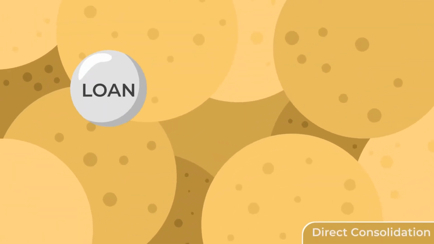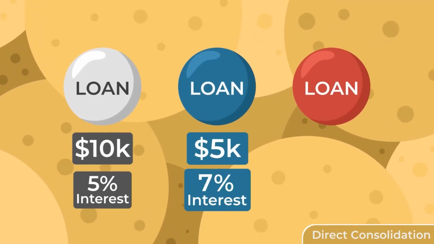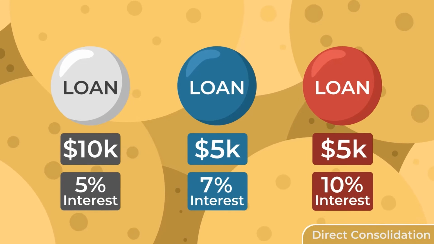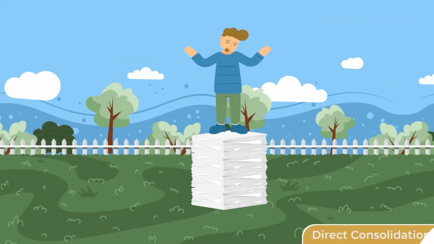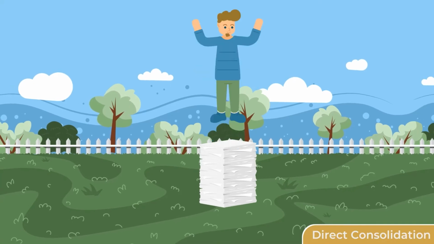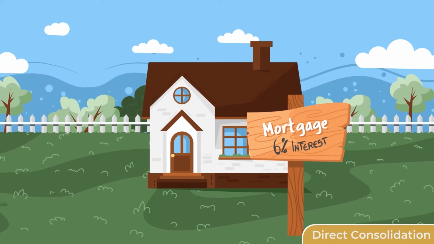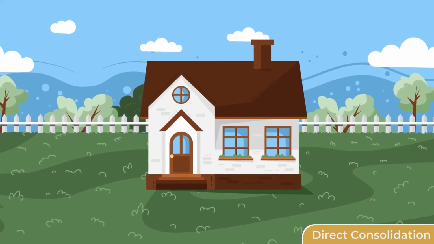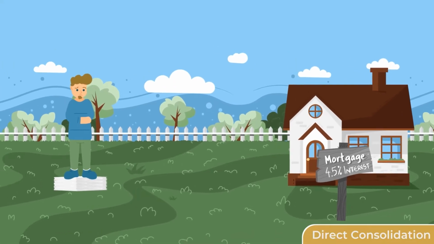These loans are different from other types in that they're just a way to combine multiple existing federal loans into a single loan with a single interest rate and a single monthly payment. This is sometimes done by borrowers once they graduate to simplify their paperwork. This sounds like refinancing, which is a way of renewing other types of loans like mortgages with new interest rates and new payment terms, but that is not the case.